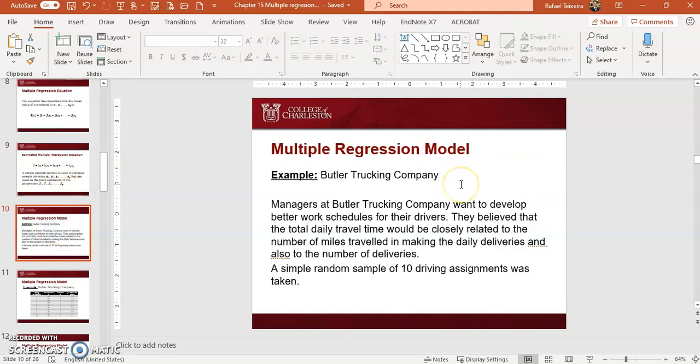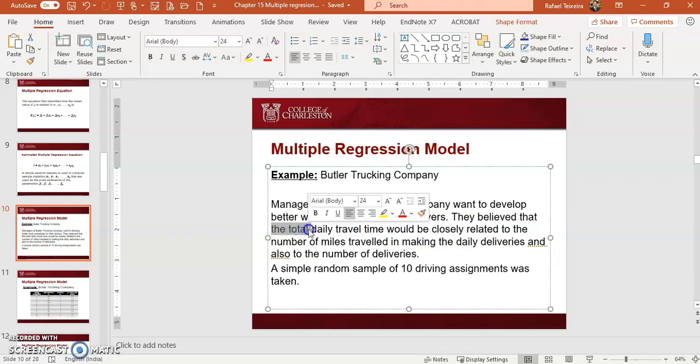But let's take a look at one example, a different example, the Butler Trucking Company. Managers at Butler Trucking Company want to develop better work schedules for their drivers. They believe that the total daily travel time would be closely related to the number of miles traveled.